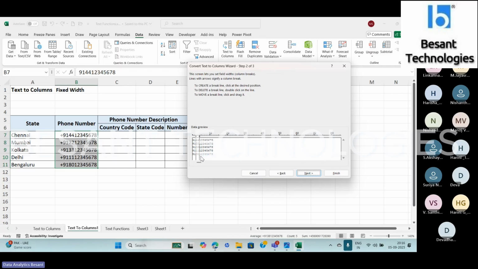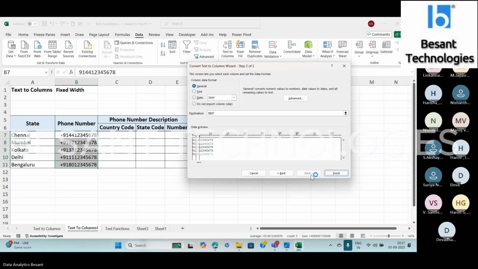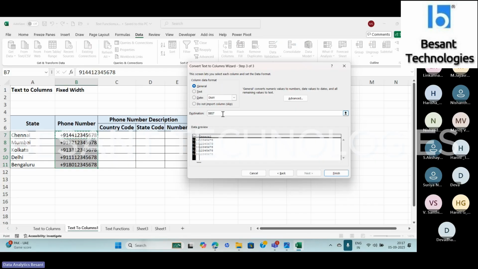Maybe at times our hand movement could be such that we are not able to do it at first go. Maybe just do a move here, like you could drag that break line here and there to bring it to the correct position. That's it. No other fussy thing about this. Next. Okay, again, general, I could keep it at B7.